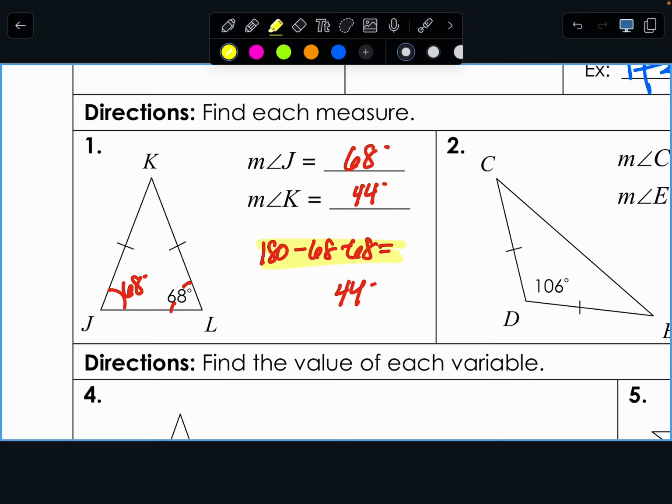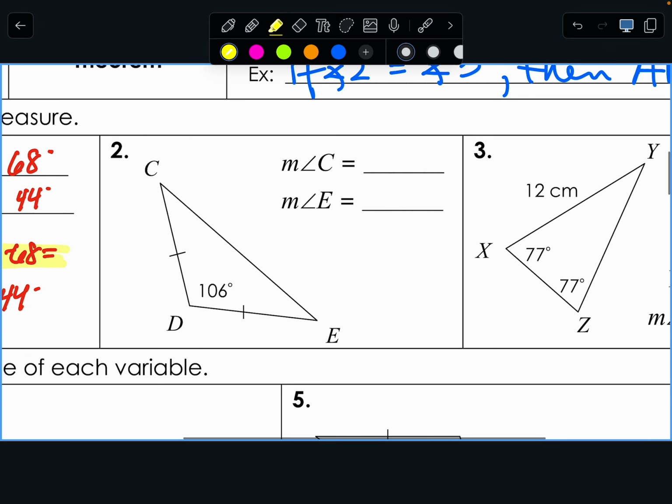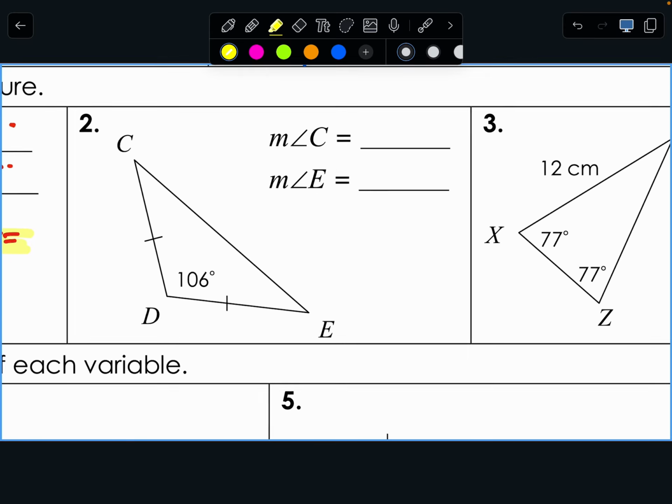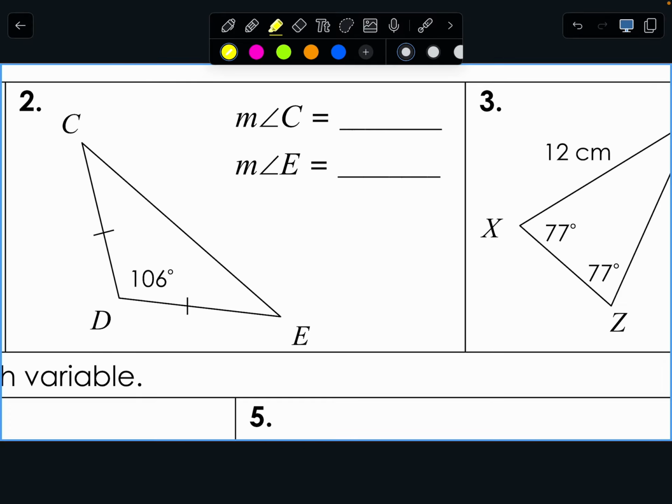Is this going to be on the test or is this just practice? No, this is the test. All three days of triangle properties will be on the test. What is this? Easy. It is. Hopefully. Yes, keep saying that. It's easy.